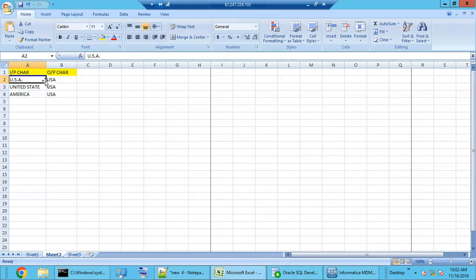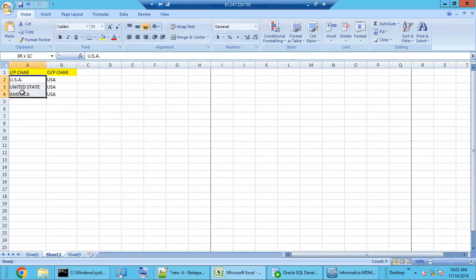It will find all of these and it will replace all. So same like Control H, or same like we have the replace function in SQL, and we have the replace function in PowerCenter in ETL. It is working on the same concept. And in PowerCenter, you can understand this is working same like lookup also. It will do a lookup for this, and it will give this output. It will do a lookup of this, it will give this output. So all are similar.